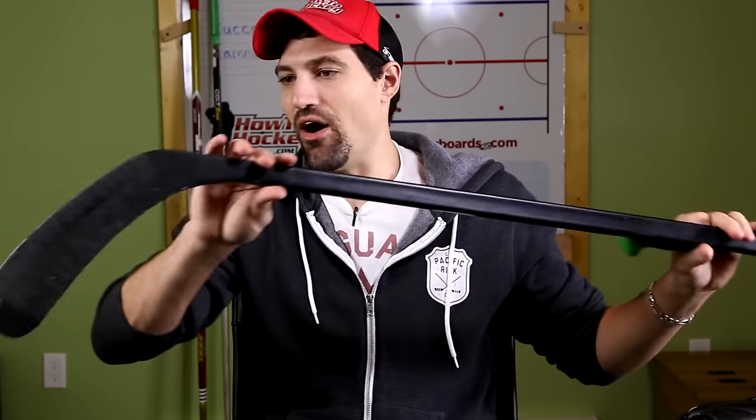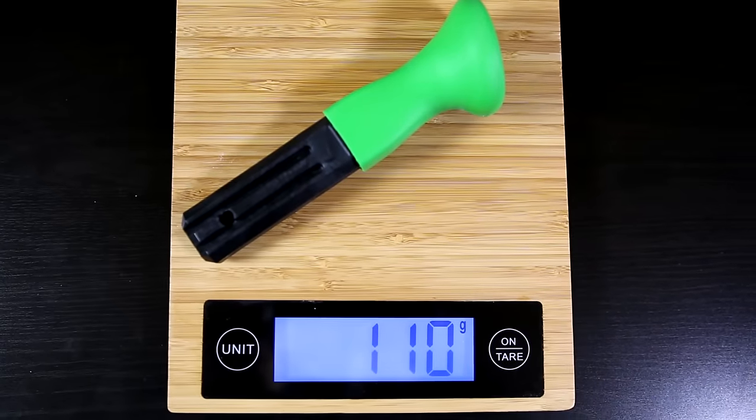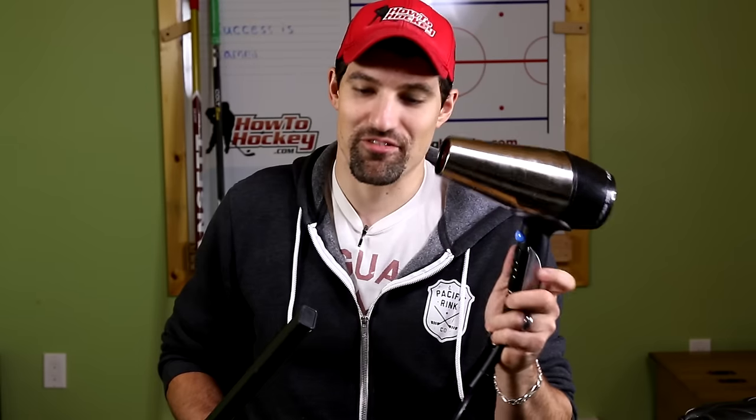This thing is being installed on an all-black hockey stick — I just feel it needs a little bit of color. First let's talk about the weight, the price, and how to install it. This bright green Torch currently sells for $19.99, but it looks like it's on clearance. They're coming out with a black color so those may cost more. Shipping is $5 US, so right now at $24.99 you'll get this to your door. The Torch grip weighs in at 110 grams, which is the heaviest of all the grips I've reviewed. It requires the most work to install — you need a hacksaw to cut your stick, a heat gun or blow dryer to install it, and some glue sticks and a hot glue gun.